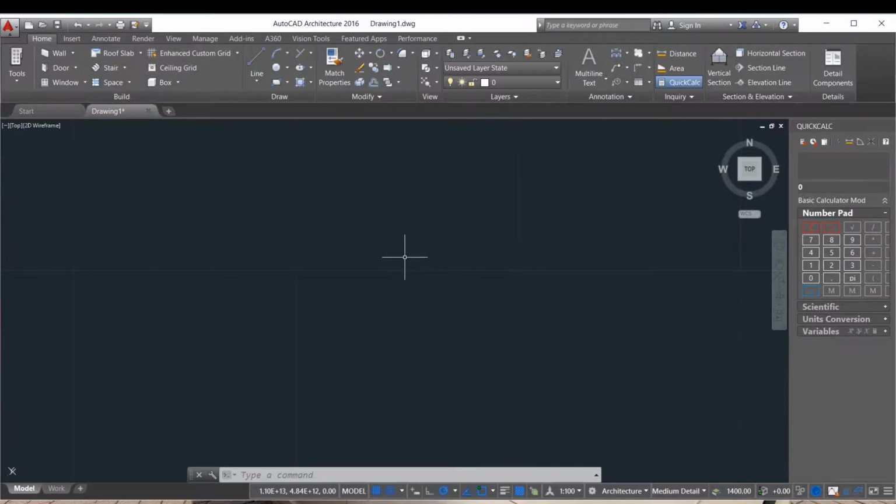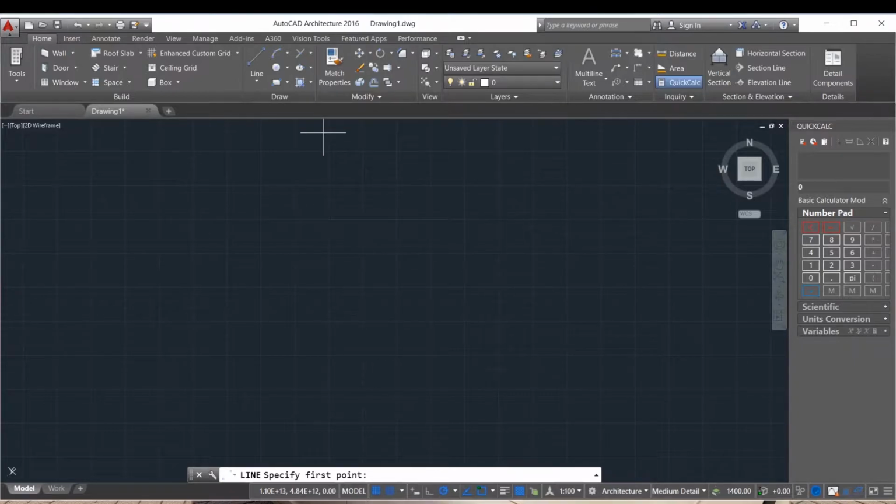This shows that there is no active command. So immediately there is an active command, the box in the middle will vanish. Let's try it and see what I'm talking about. When you issue the line command, you can see that right now the box in the middle is no more.